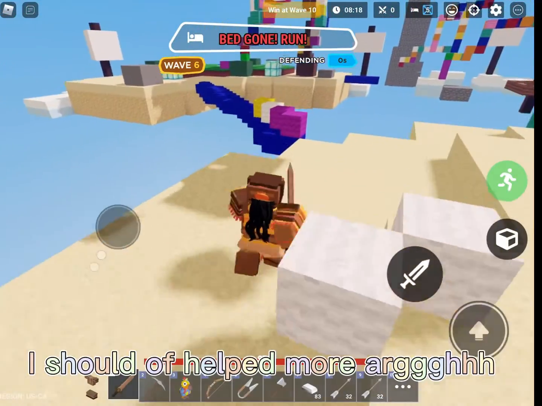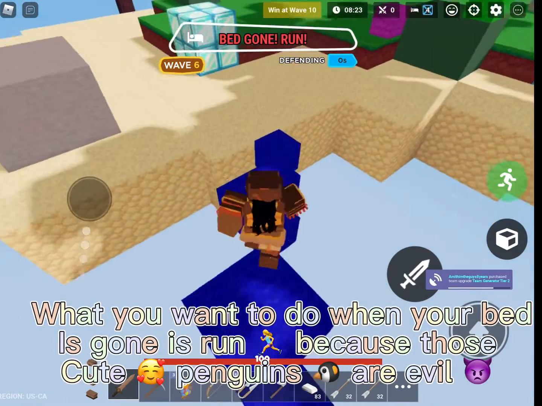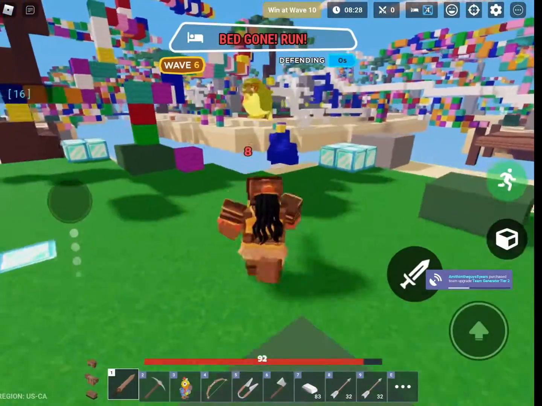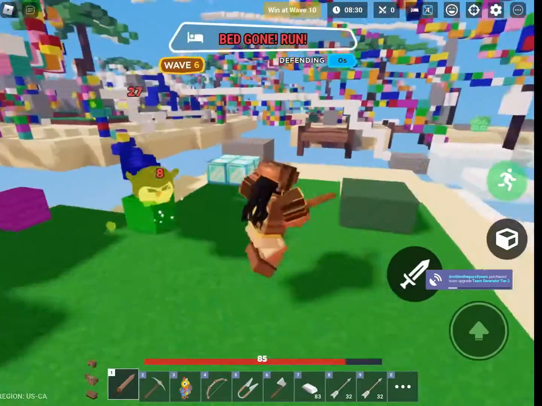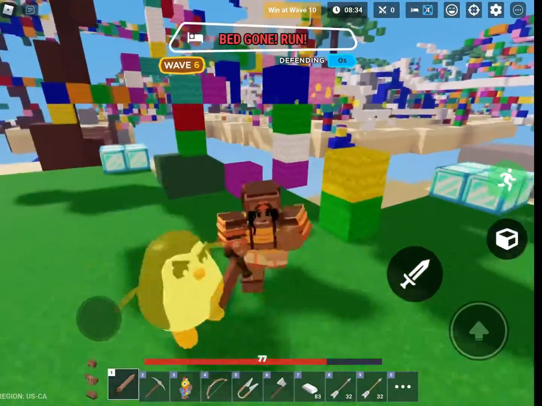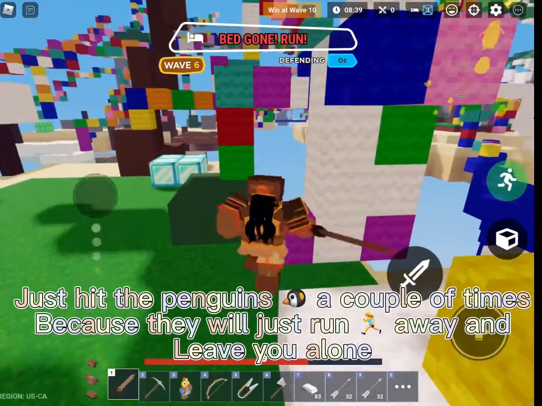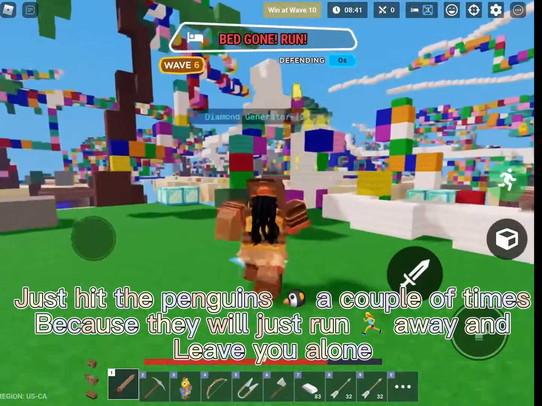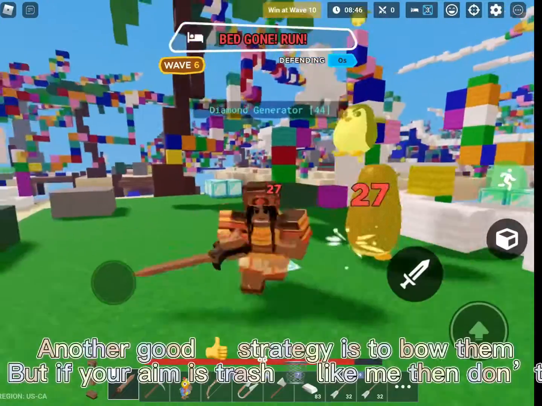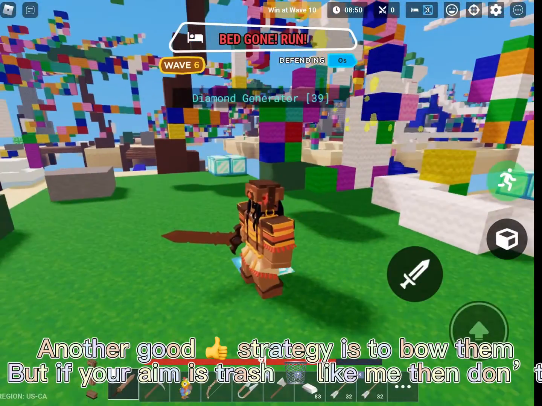I should have helped more. What you want to do when your bed is gone is run, because those cute penguins are evil. Just hit the penguins a couple of times because they will just run away and leave you alone. Another good strategy is to bow them. If your aim is trash like me, then don't.